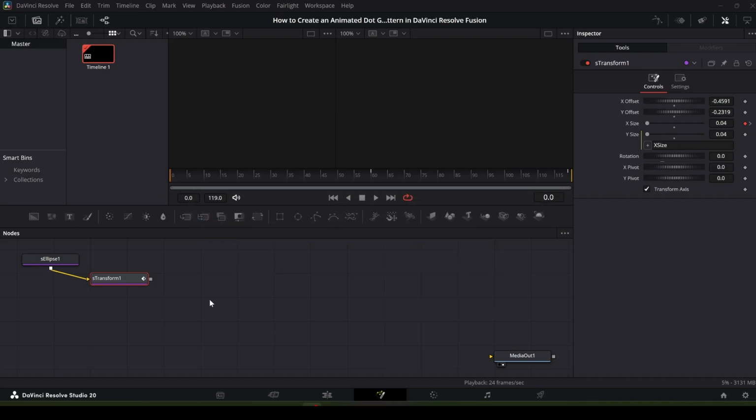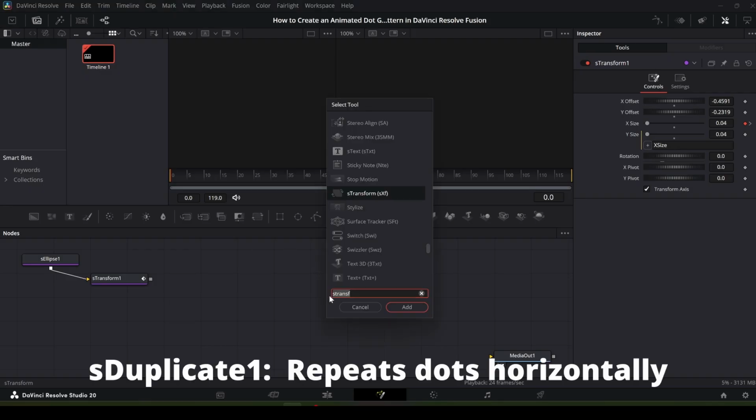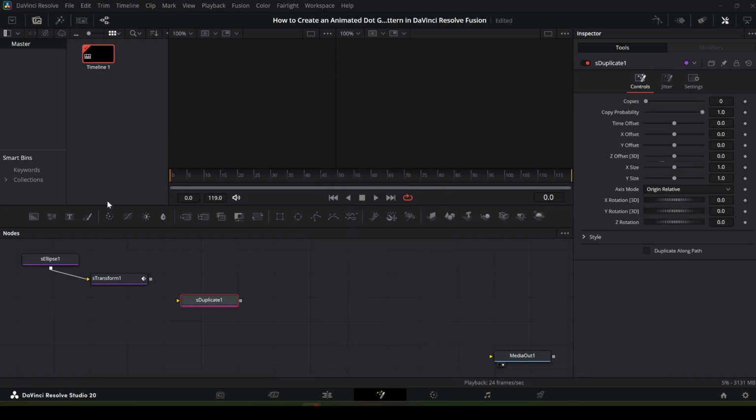Next, add the first sDuplicate node. Press Shift space, type sDuplicate, add. Connect sTransform into this first sDuplicate node. This node duplicates our dot horizontally to fill the width of the frame. In the inspector on the right, under Controls tab, set the number of copies to 8, for example.